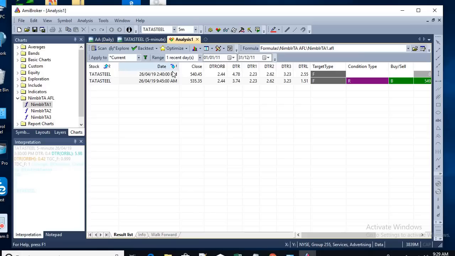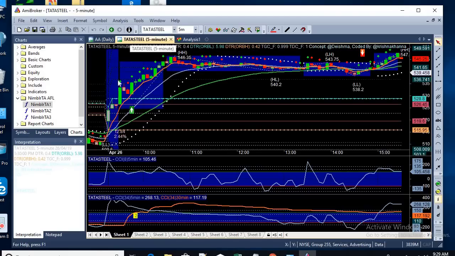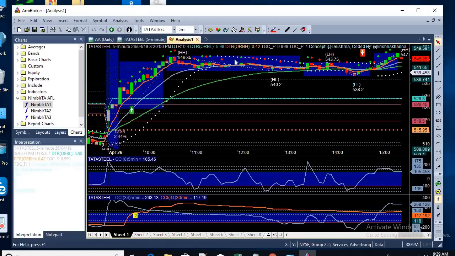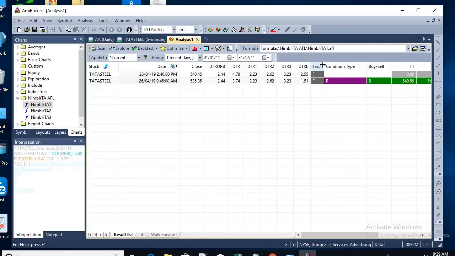So this is how the outcome would be. So at 9:45, I get an alert, which is a reversal alert. And then at 2:40, I get another alert, which is the exit alert. So this is just a sample of how it works. So this is 9:45. This is the alert for reversal, right? I have the targets available over here. Let me just scroll down. Okay. So the targets are 549, 562, 575. These are the targets, and then I have the stop loss as well.